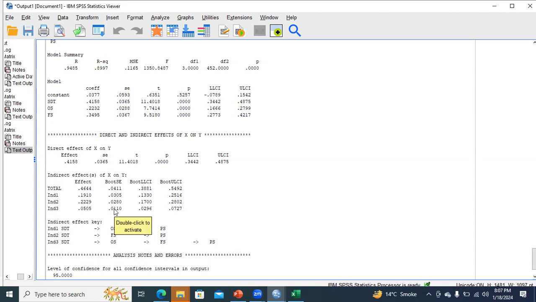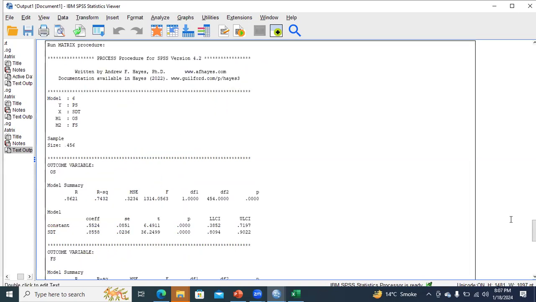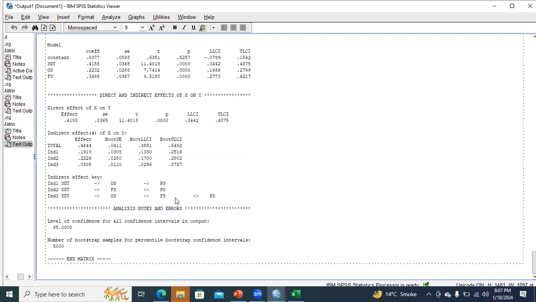So how can we verify that all these are significant? We have only one method. Either we need to judge visually from the lower level confidence interval and upper level confidence interval, or we can also compute the t values.